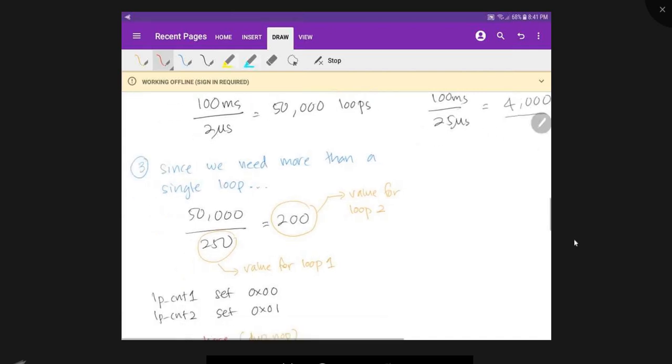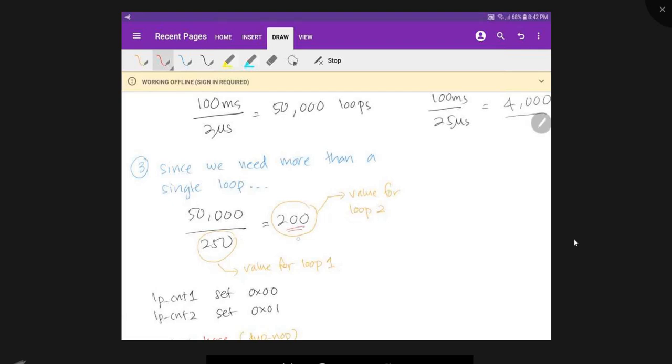So what do we do? We divide by 250. Now you may ask why not 255, why 250? Simply, you can use any value. You can divide by any valid value. So I just try to keep it as 250. So 50,000 divided by 250, you get 200. Now, if you divide and you're still getting a value which is more than 255, again you divide by 250. Currently, when you divide by 250, you're getting 200. Is this a valid 8-bit value? Yes, so enough. What this denotes is the value for loop 1 and the value for loop 2: 250 and 200.